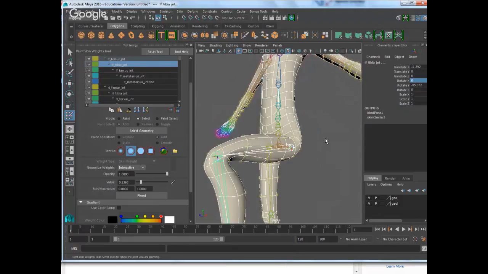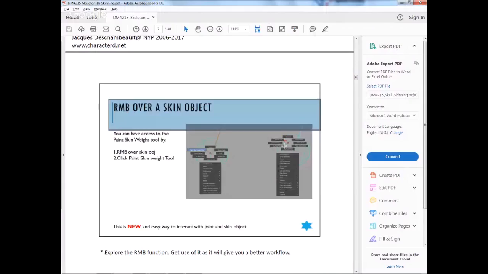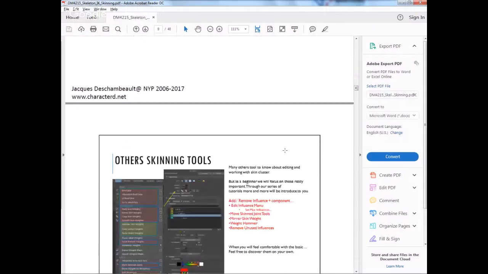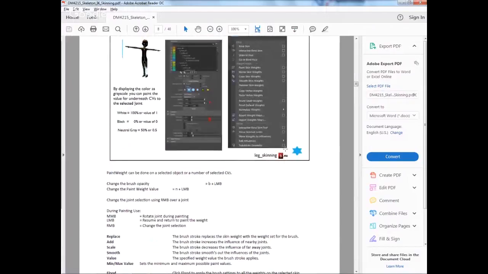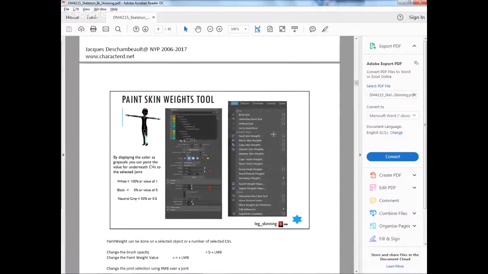Okay, so what I will do here is I will just let you some time here to catch up. Okay, so that is how we create skinning. That's how we exit skinning. Okay, later on I will come back with other tools and maybe repeat how to skin or how to exit the skin based on how you guys do it.